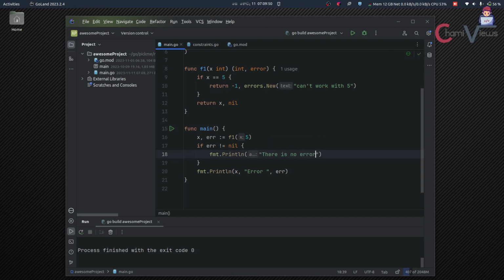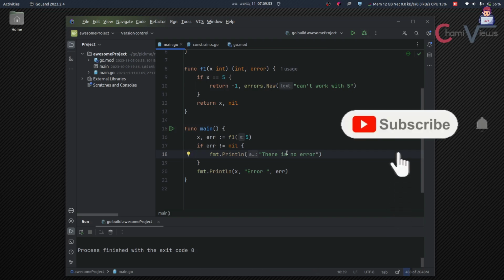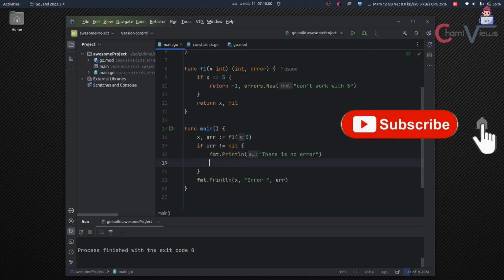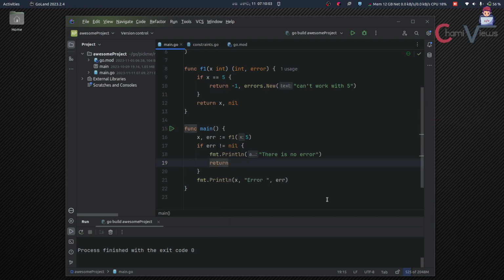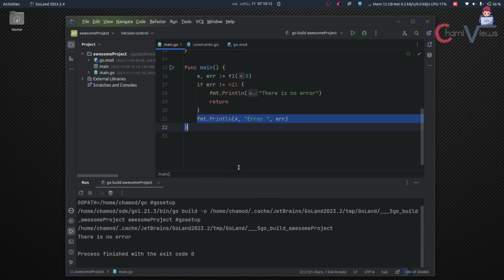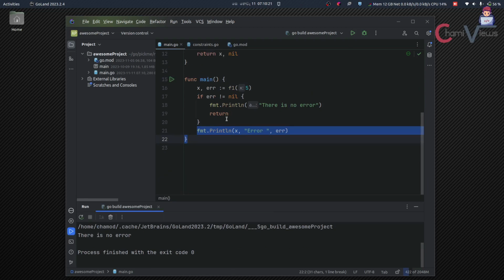This is the way that we can handle the errors.